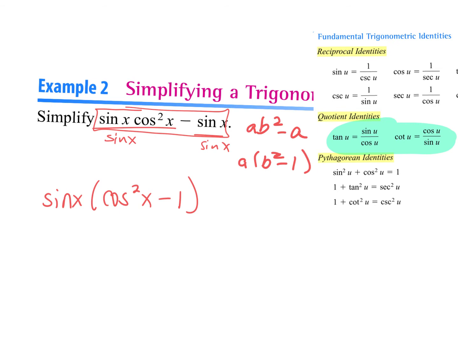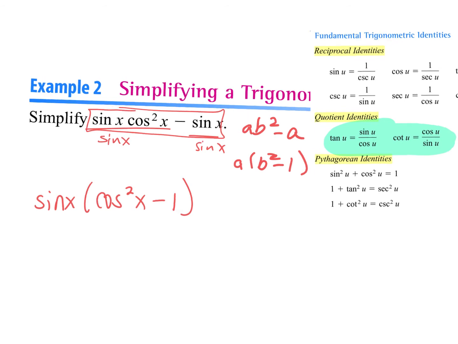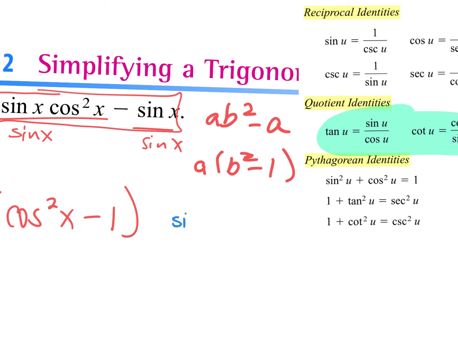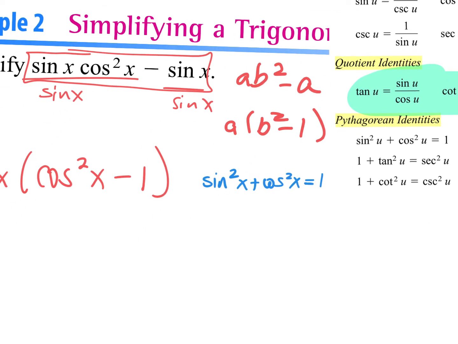The Pythagorean identities. Good. Is there an identity that you see over here that has a cosine squared and a 1 in it? The first one, right? Okay, so I'm going to write it out. Sine squared x plus cosine squared x equals 1. Now, I want to rearrange this so it says cosine squared x minus 1 equals something. Can I do that? Algebraically, can I move stuff around? Yeah, absolutely. Do you guys agree with me that I could subtract 1 from both sides, right? So I have sine squared x plus cosine squared x minus 1 equals 0. Agreed?